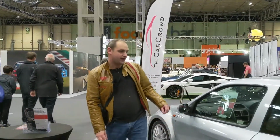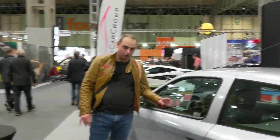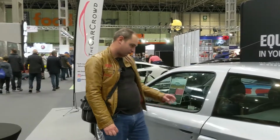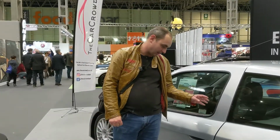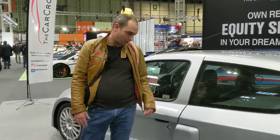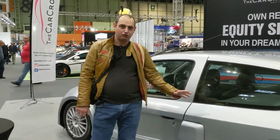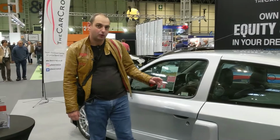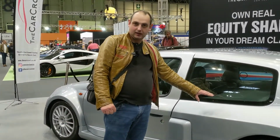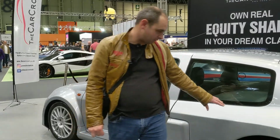So here we've got a Phase 2 Renault Clio, but it's no ordinary Mark 2 Renault Clio. It's actually a V6 and it's a Phase 1, guys. Now these Phase 1s in particular were known for being very tricky on the handling. Phase 2 cars were a little bit refined, but still could be quite difficult on the limit. We're about 230 odd horsepower from the 24 valve 3 litre V6 mounted back here amidship where the rear seats would normally be.